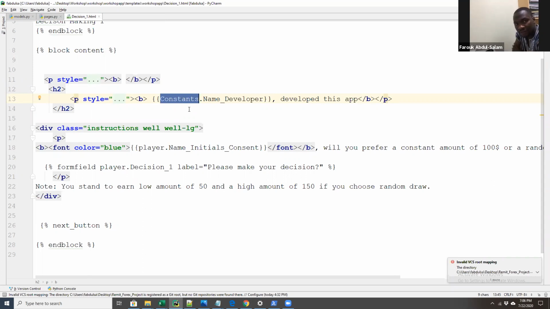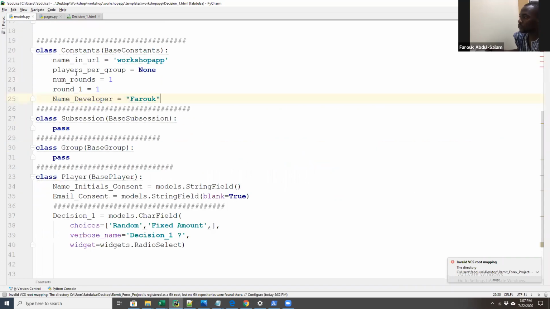So that's how to transfer constants to your HTML. And this is how to transfer player to your HTML. You might also transfer group to your HTML if you have a group app and what's not. Now I'd like to stop here and ask questions if anyone has any. Questions?